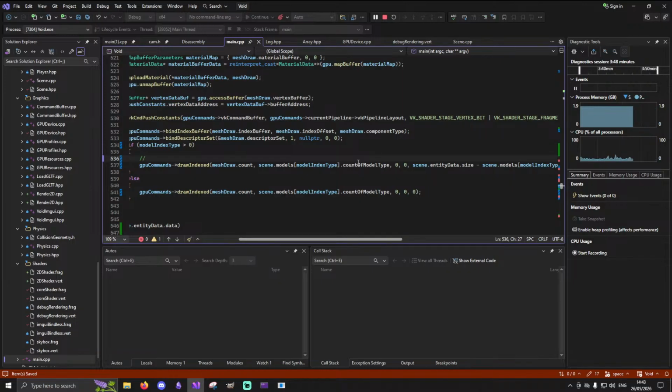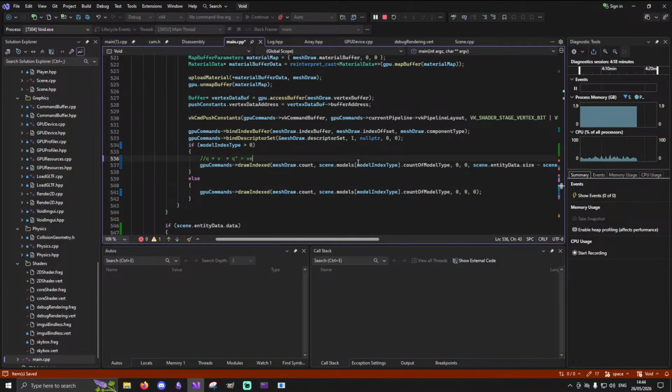When it comes to rotating things in a vector, the easiest way to do that with quaternions is quaternion multiplied by a vector multiplied by the... what is it called? The conjugate of a quaternion, which I'm just going to represent with a caret. That will equal a vector.